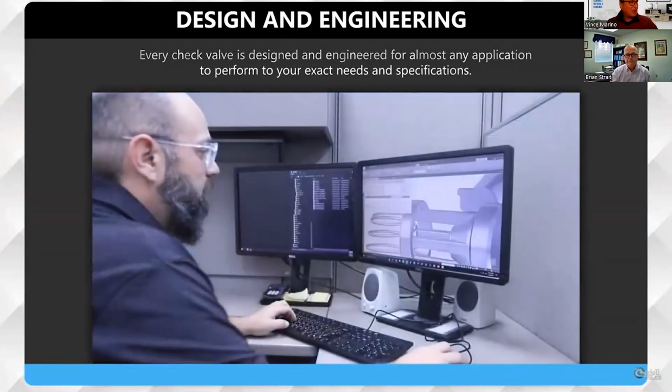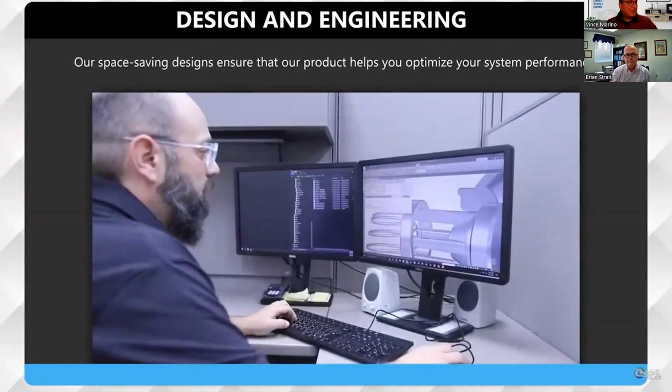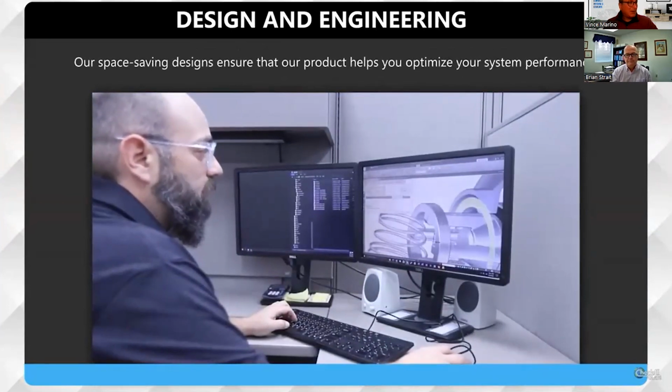It looks like what I'm looking at here is a fella doing some CAD design. Do you actually design a valve to spec? We do. We design all of our valves in-house. We design them to standard connections. We can also design custom connections to a customer's specific needs, which is one thing we do all the time, to make sure that the valve works for the customer.